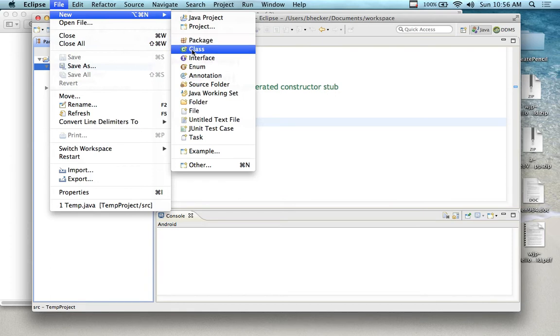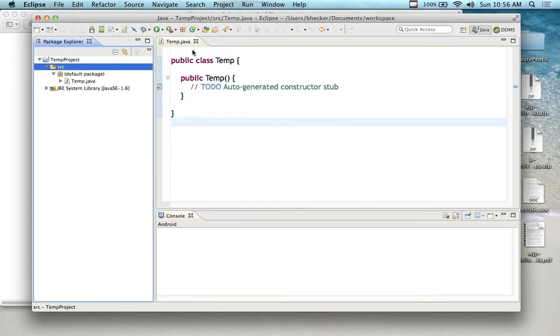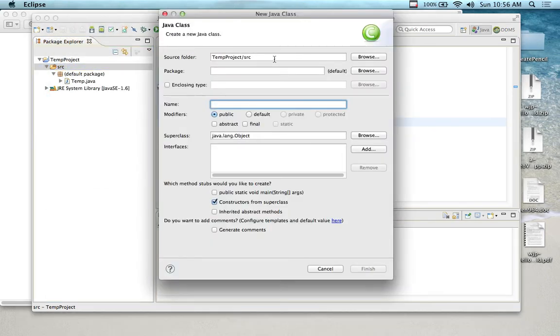One's the temp, the other one's going to be main. So we're back to this screen again, and this is where I said if you click on SRC, it shows up here, which means it's going to put it in the same location over here that we started with already. This one here I'm going to call main. Main program, main driver. I just call it main. That sounds like a pretty good thing.